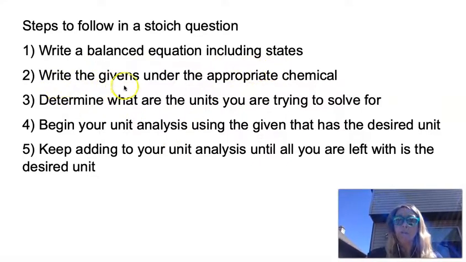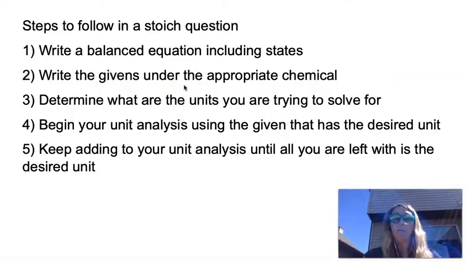Then you're going to write your givens. When you write them, make sure that you write them underneath the appropriate chemicals, right? Think about when we were doing some of those pH and pOH calculations, and we were converting a concentration over to the concentration of an ion, we wrote underneath the specific chemical what we have. We still want to do that, right? And this is going to help us identify what two things need to go in our ratio because they're both going to have information written under it.